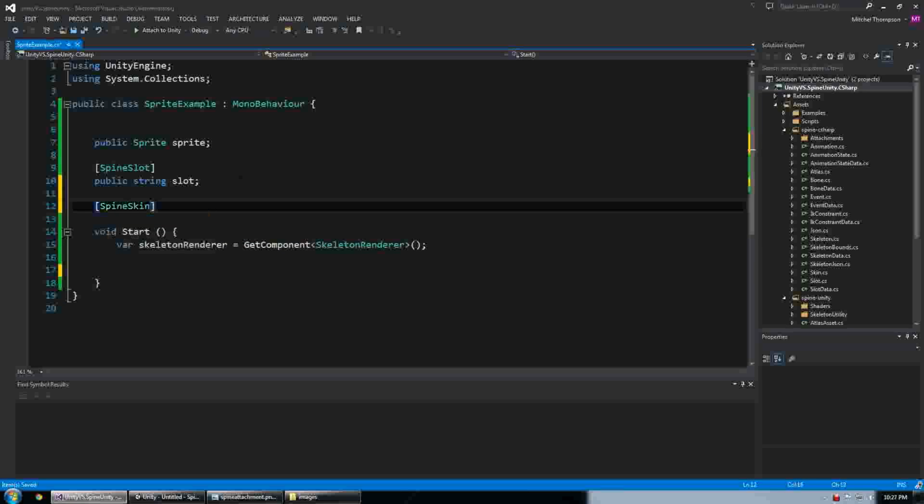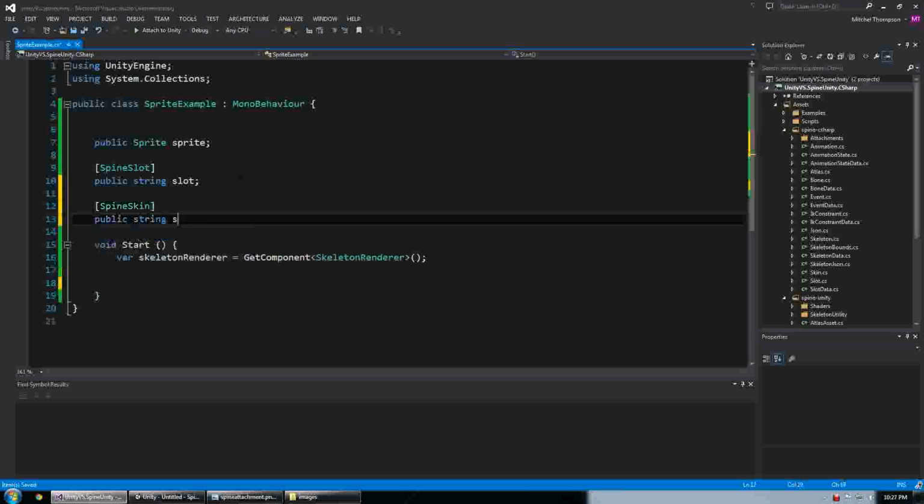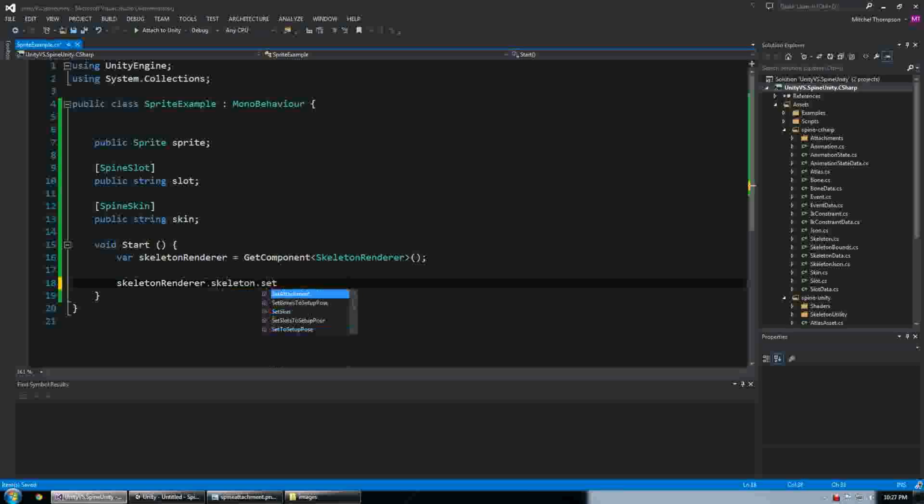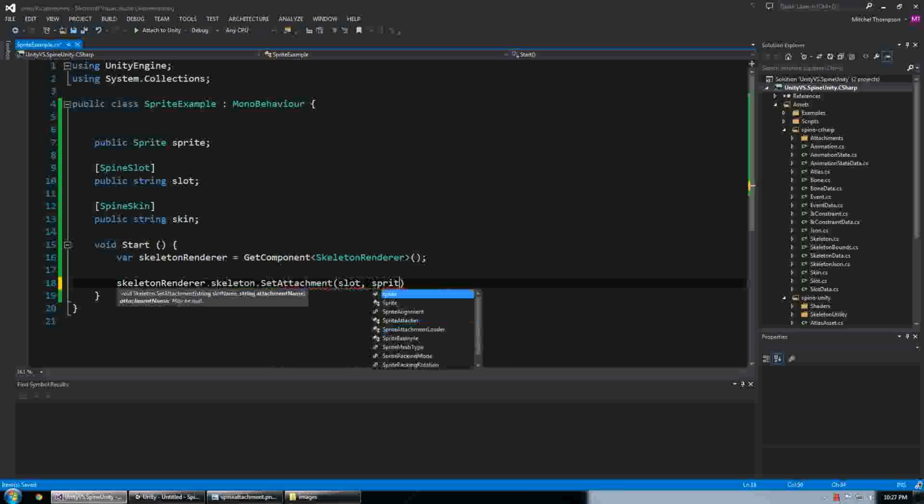So I'm going to create a spine skin variable, and instead of adding it to the skeleton itself, I'm going to add it to the skeleton data, which means all instances of this skeleton will now have access to a reference to this, and then you can access the attachment with set attachment and then give it the slot name. Let's see, slot and sprite.name, something like that.